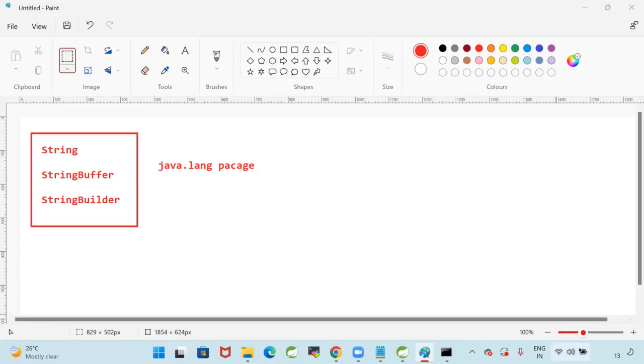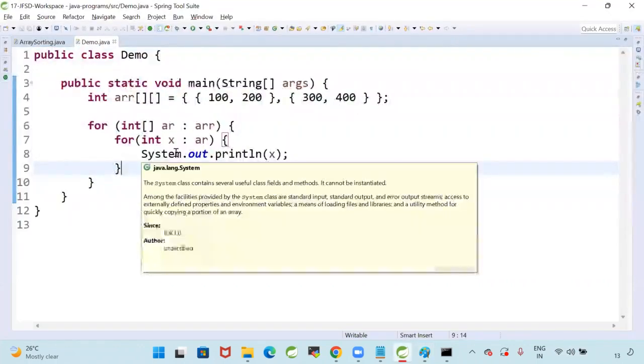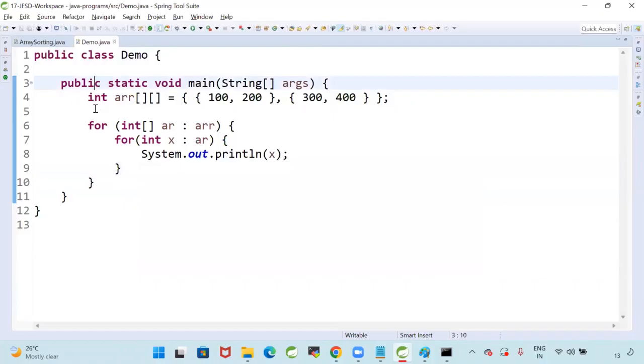In our program, we are using one class called System. What is the class I'm using? System. Can you see where that System class is available? java.lang. Am I importing that lang package? Importing the lang package is optional. In Java, thousands of packages are available. In all the packages, only the lang package is optional. For all the remaining packages, if you want to use them, you have to import. Only the lang package we no need to import.